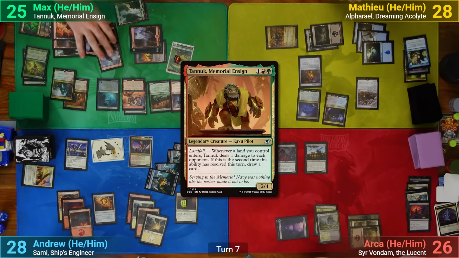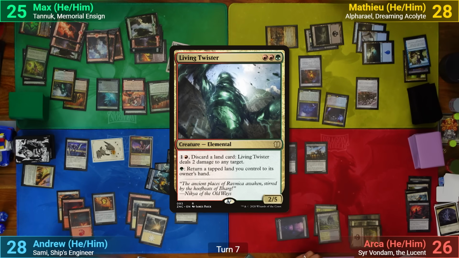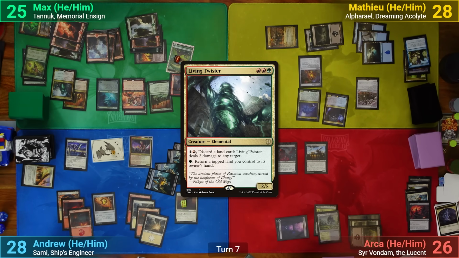Max then continues, casting Living Twister, and uses Zel to station up the Larval Scoutlander, and adds enough charge counters to it so it's active. He then passes, bouncing a land back to hand because of Zel.